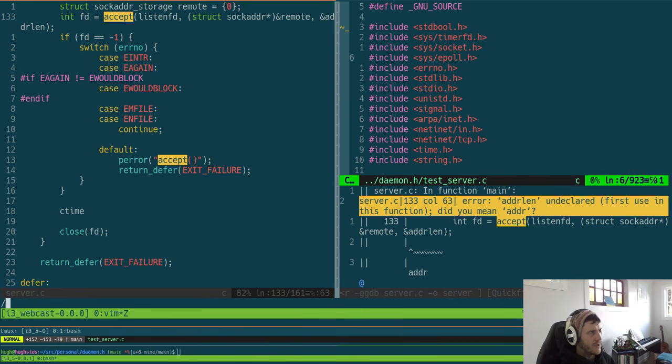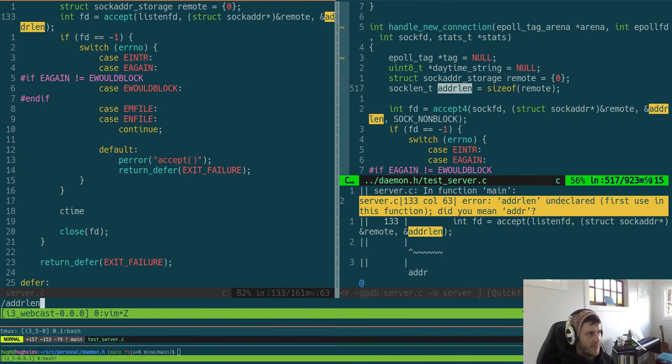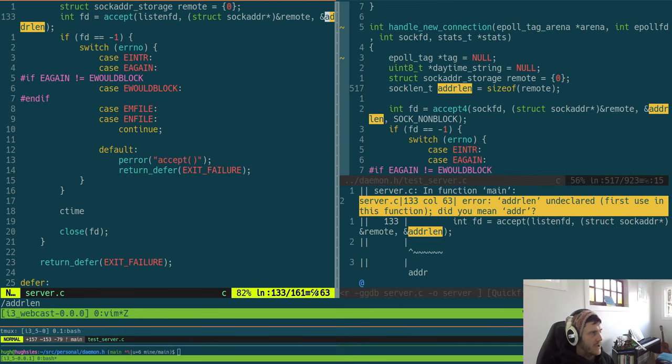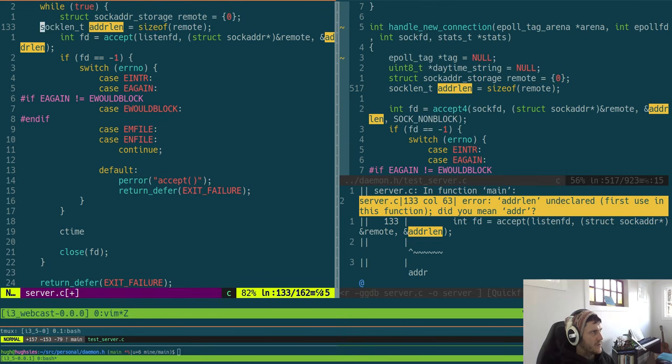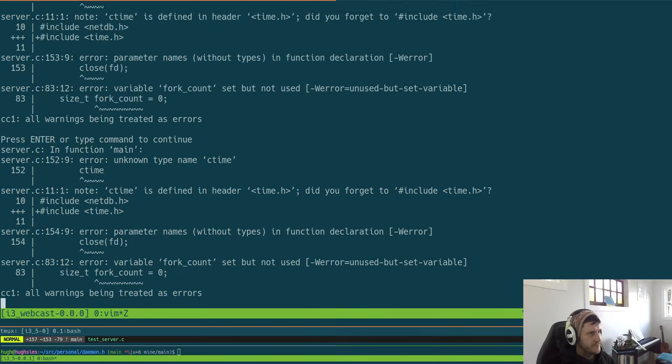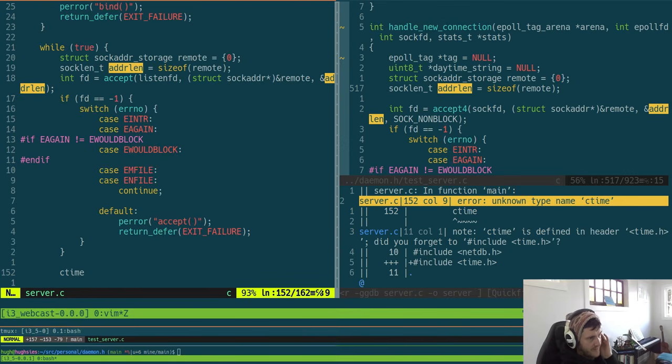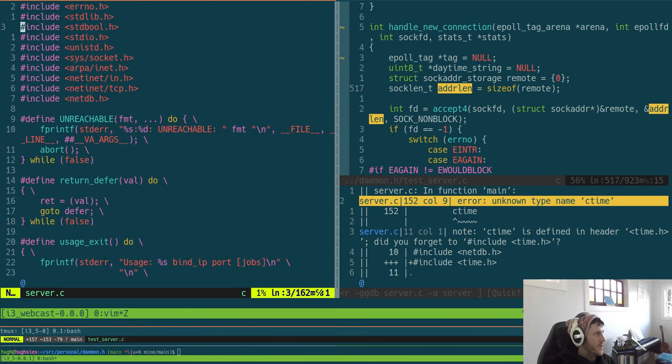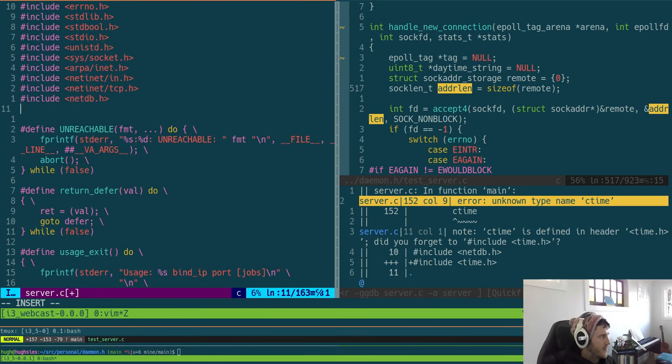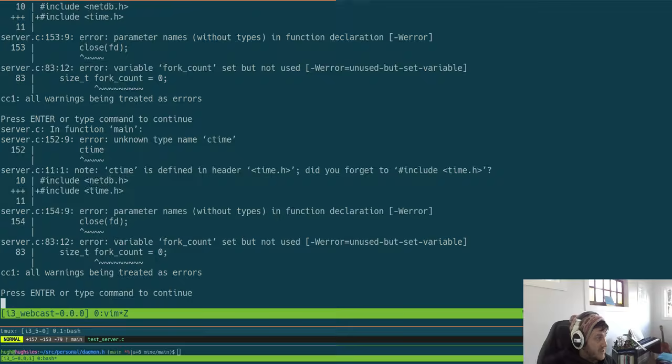Alright, where do we get that addr len from here? We call it one of those. Alright. Cool. We're at the point where we start printing some time.